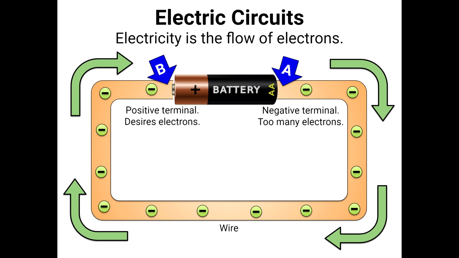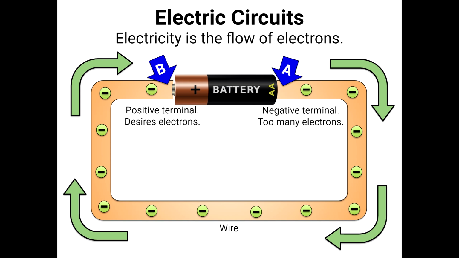So you can probably tell why electrons would flow around in this circuit through the wire. It's because they're trying to get away from one terminal and they would love to get absorbed into the other terminal. You can also think of it as electrons, which are all negatively charged, repelling each other. And the wire allows them to disperse and become more spread out, which they like because they all have the same charge, and as we know, like charges repel.